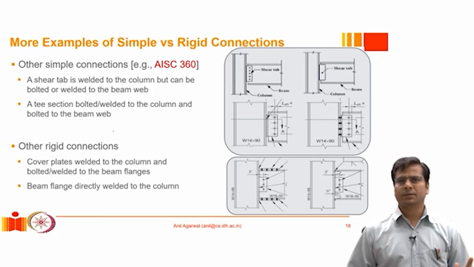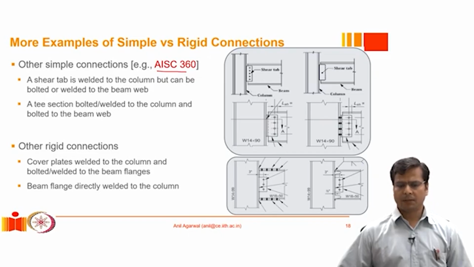If the individual components or individual elements of that connection have been studied well in the past, typically it is okay to go with slight combinations or variations of connections, and that is tried all the time. Here are some other variations of simple and rigid connections that I am listing here, which I've taken from the AISC 360 design guide for connections.